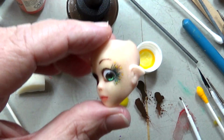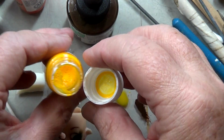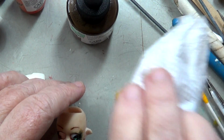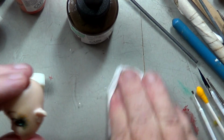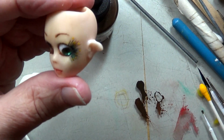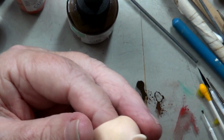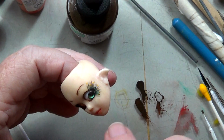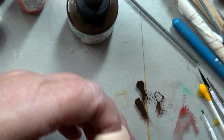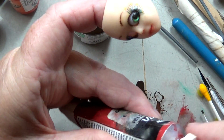Okay? Let me close that up because they do dry out, and I want to wipe this off. Now, I'm going to show you a little something here too. Let's say I want some pink. Now what I'll do, here we go, I'll take a little bit of my paint here.